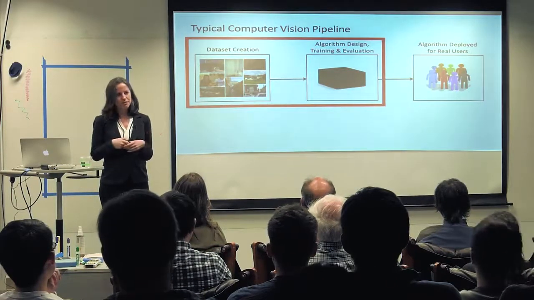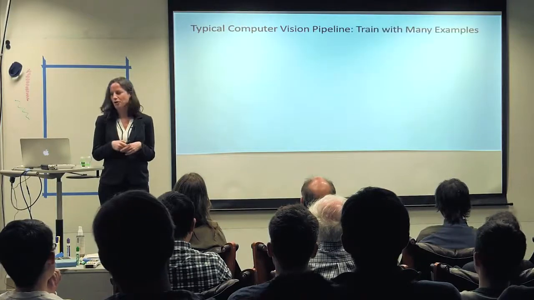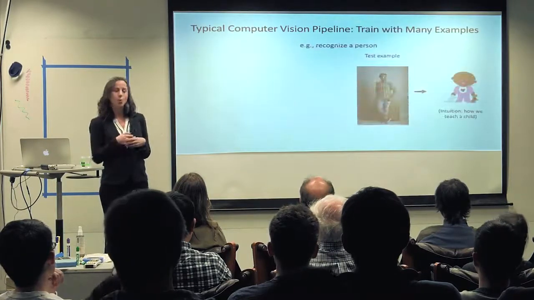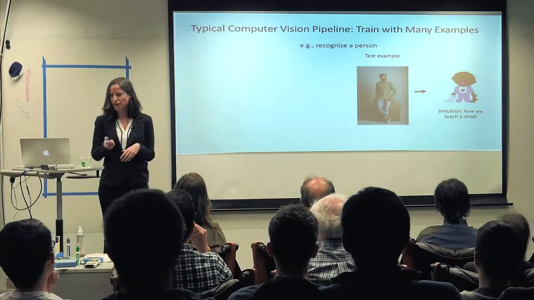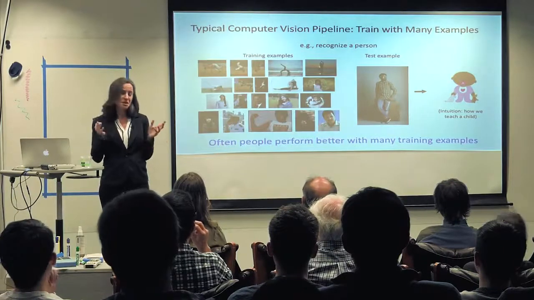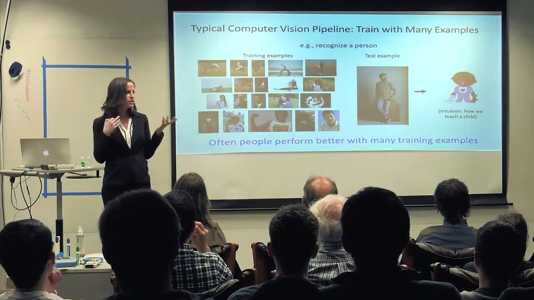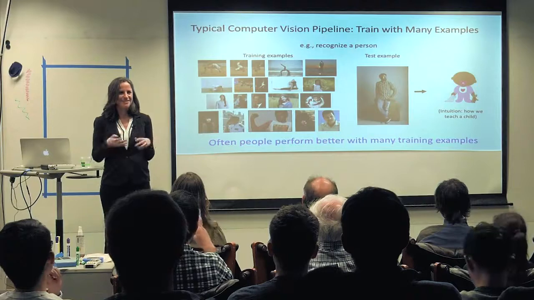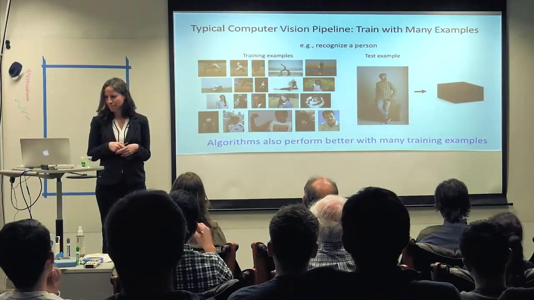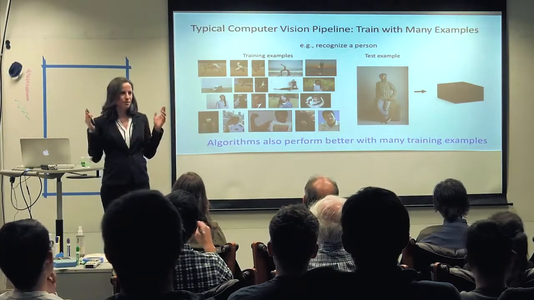This idea, if you look at the first 2 steps, is analogous to how you might teach a child to recognize whether or not an image shows a person. Beforehand, you might show that child many examples of people in different shapes, configurations, sizes, and so on, so that when they see a novel case, they can say, yes, there's a person, or no, there's not. That's the idea of what's going on with algorithms today.